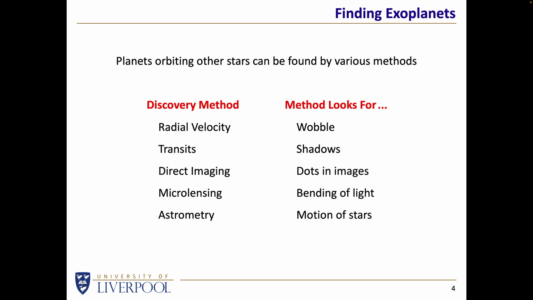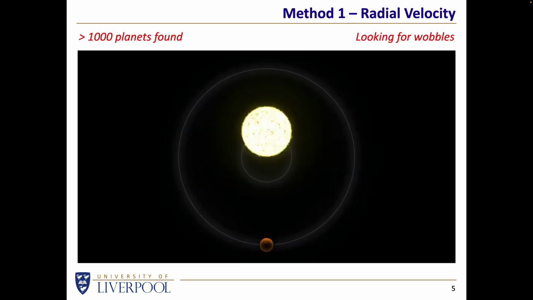The final one is astrometry. Gaia, for instance, is a spacecraft that's able to map out the positions of stars. And if you watch a star long enough, you might be able to notice that it's corkscrewing through the night sky. And depending on how it is moving, you can deduce the existence of other planets based simply on its motion, as long as you can measure the position of the star accurately enough. And Gaia is basically the only space telescope we have that can measure stars to that precision. So I'm not going to talk about these 2, though they are mentioned in the handouts if anybody wants to grab one at the end.